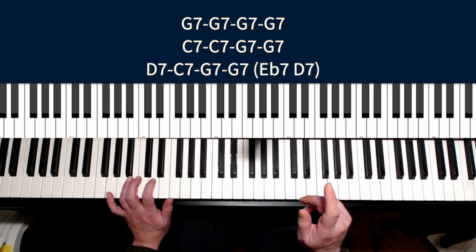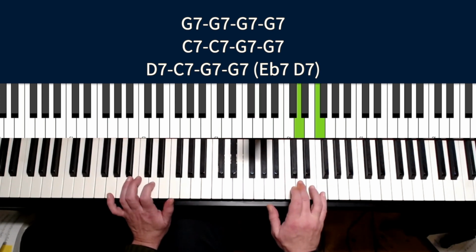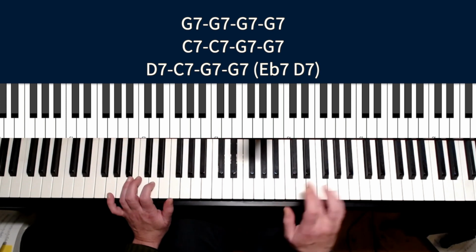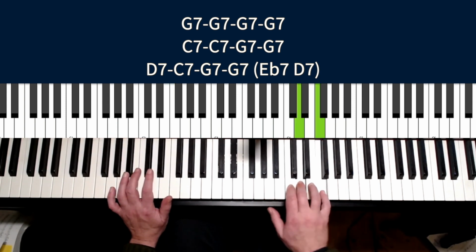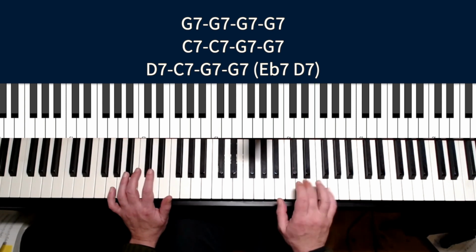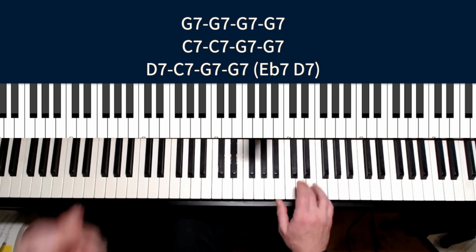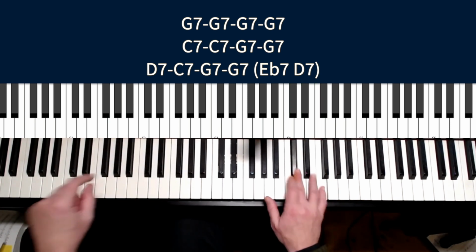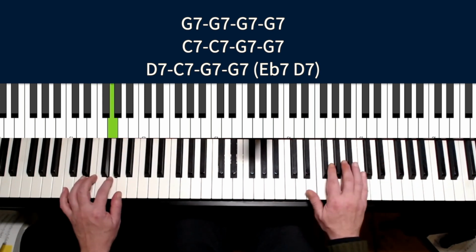Don't fall asleep here. Try to play them really evenly and maybe give them a little bit of an accent here. Every three. And one, and two, and three, and four, and one, and two, and three, and four. Rising up.